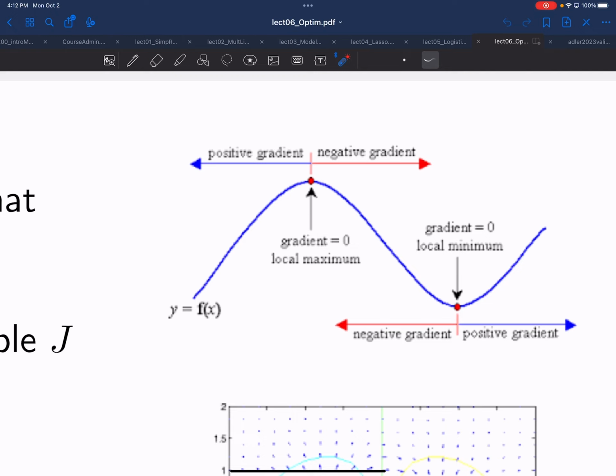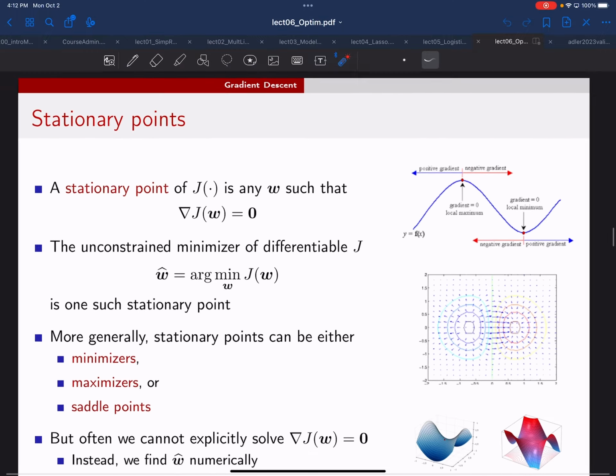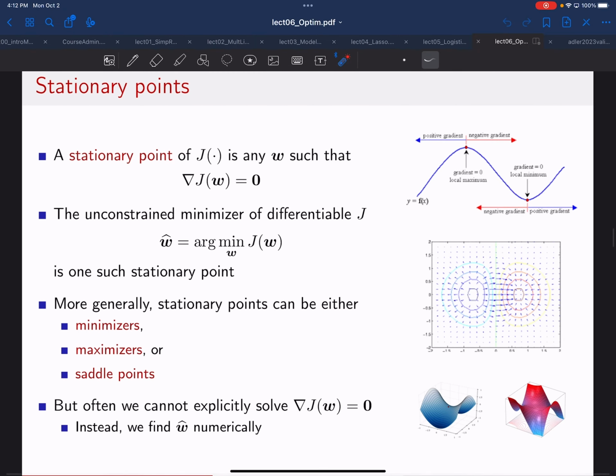So this thing about the gradient going to 0, we have to be a bit careful when we try to do this. We have to realize that yes, that's one way to find the solution we're looking for, but depending on how we do it, if we're not careful, we might find something else. Okay, so just keep that in mind. And in general, when we talk about places where the gradients go to 0, they're called stationary points. A stationary point of a function is any input that makes the gradient of that function go to 0. So here we've uncovered in one dimension 2 types of stationary points. We have maxima and minima.